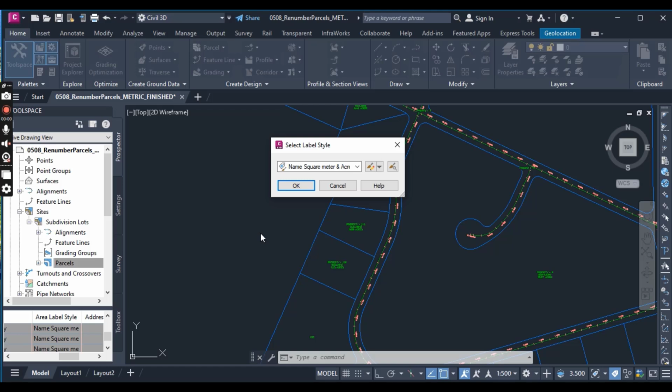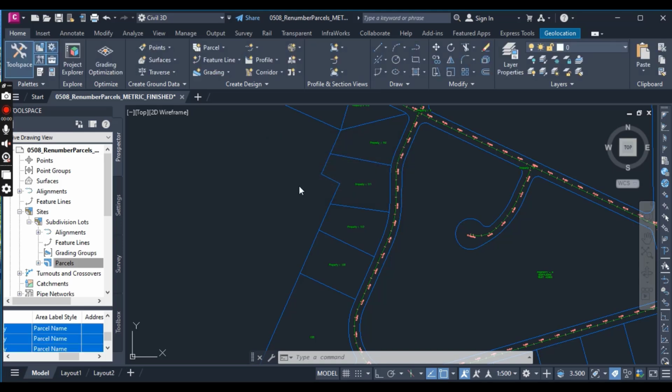Okay, in the select label style dialog box, select parcel name from the drop down menu in the label style selection dialog box. Before we did parcel number, now we need to show parcel name, so we can select parcel name like this and then click OK to dismiss the dialog.